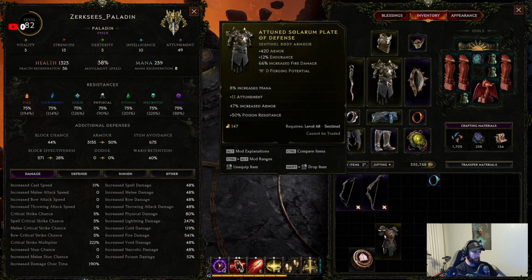Here we have this body armor that has increased fire damage as an implicit. With mana, you do want to stack as much mana as possible because judgment scales off of how much mana you spend on it. So you want to try and stack up as much mana as humanly possible. And then just some armor and poison res. Again, the poison res is dead.